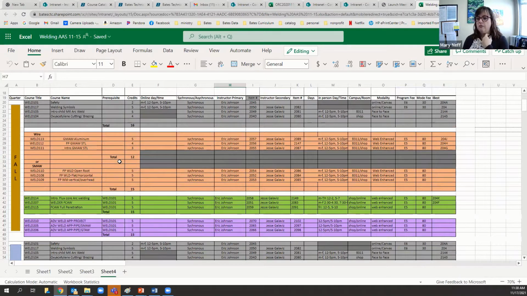So, I mean, most of our 200 level courses, we don't want students to take until they have the basic safety principles, right? I mean, especially in something like welding. So welding 101, the safety, is a prerequisite for pretty much everything beyond that first quarter. They are doing entry every quarter.